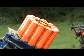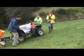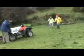Clay pigeons. There you go. Step aside, please. Thank you. Oh, no, Dale, stay there. No, no, girl, stay in the picture. Don't go away. Directors. So there's a bet on.